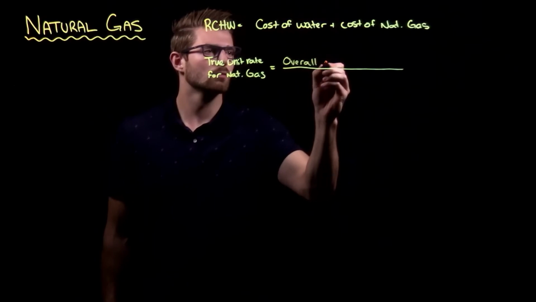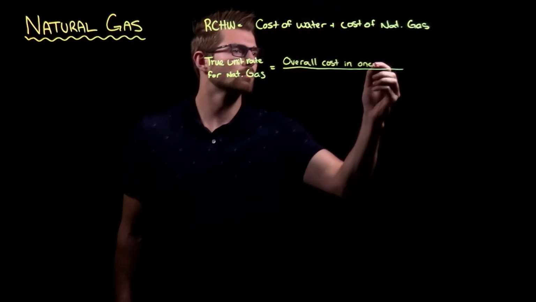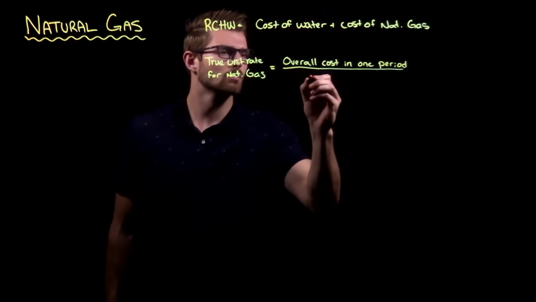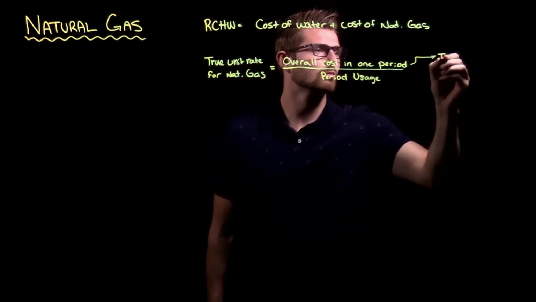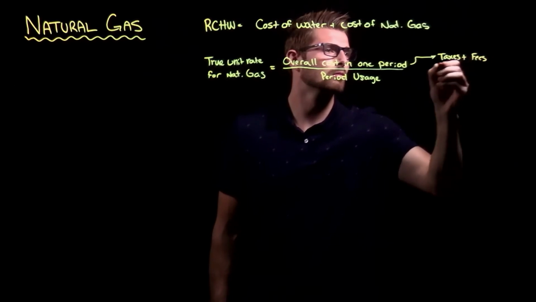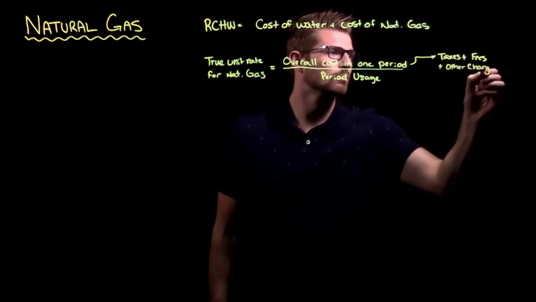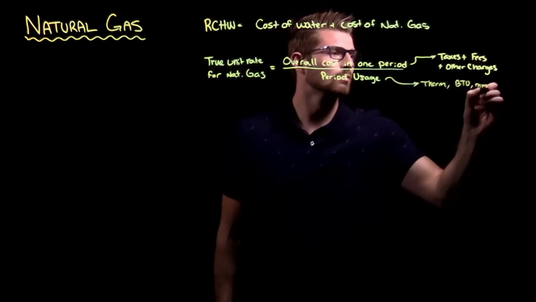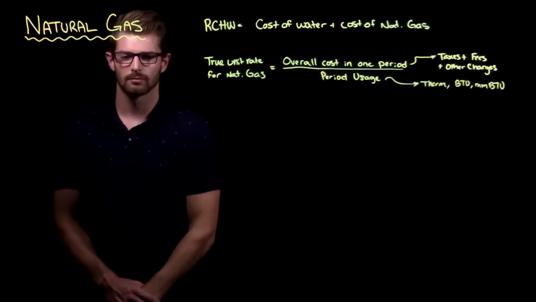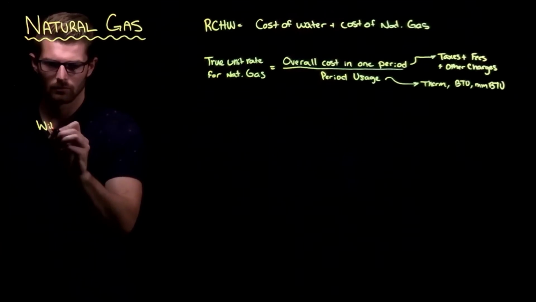Some of the ensuing calculations will utilize the unit rate your facility is charged for natural gas. It is important to note that the true unit rate is not the same as the one you can see on your monthly bills. The true cost per natural gas unit is inclusive of taxes, fees, and all other charges. To calculate the true unit rate for your facility, the total cost for one billing period should be divided by the usage for that same period.